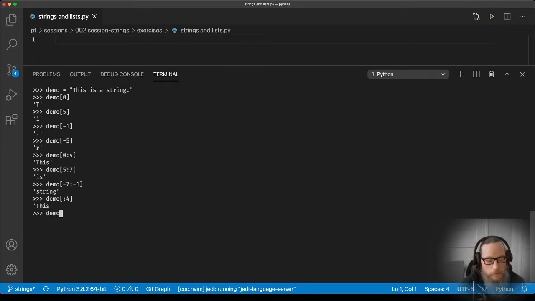And then if we do demo -7 colon, this one's not exactly the same as this one. This is going to give a string with the period. There we go. That'll give a string all the way to the end because there's no upper bound given, so it's just going to give us all of what's left. What's also really neat, if you need to copy something, you can do demo from the beginning to the end, and that'll give you the whole thing.